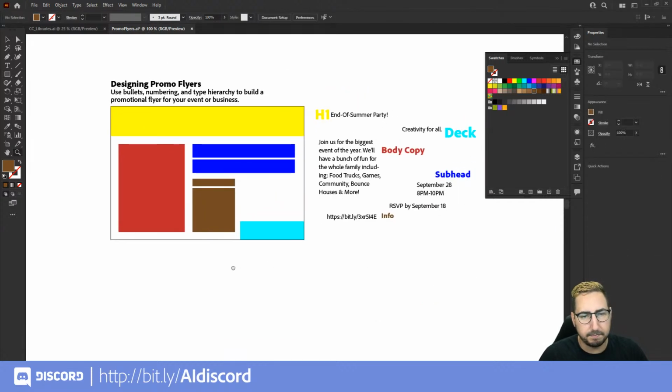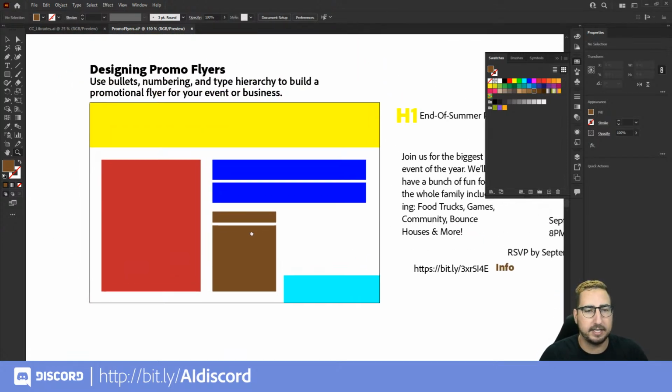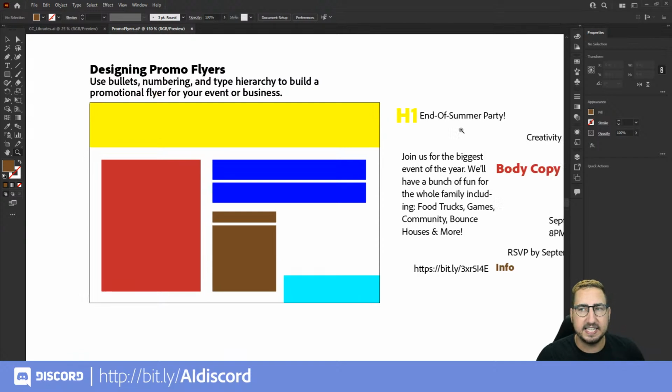So it's looking pretty balanced, but the deck is feeling a little bit off kilter, right? And this is how we find a good hierarchy and a good visual balance: think about it. If we put a pin and balanced it on that pin from the center of the document, where's it going to fall? Right now, it's going to lean to the left, right? It's going to fall over and tilt to the left because it feels very heavy on this side.